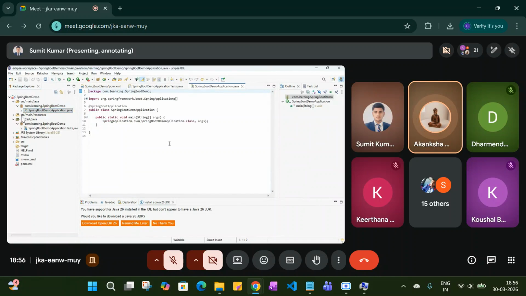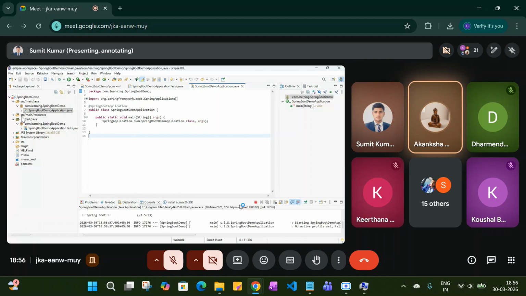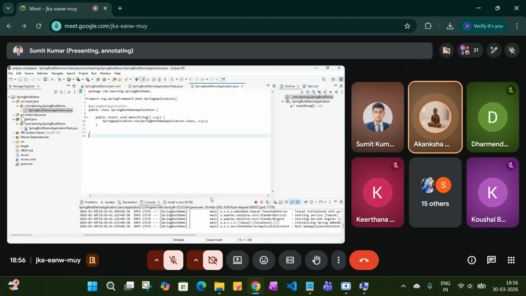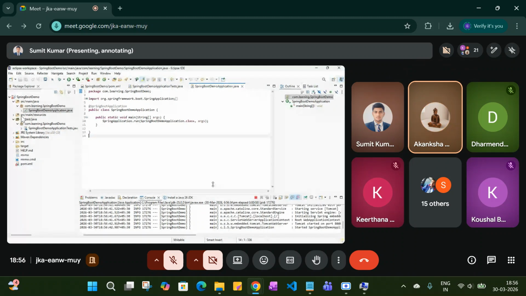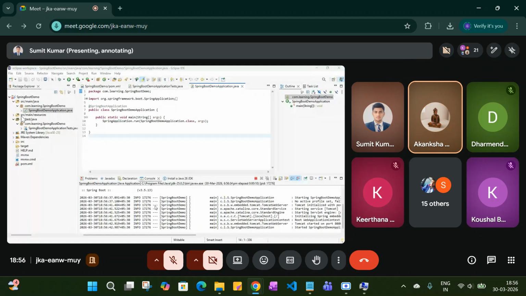Right click on it and go for Run As. Otherwise, an option is given for the run button and Run on Server. The option is there, Run on Server. Okay, go for that. Fine, so it's working properly. Yes, everyone, just take a look over here. Maximize the console so everyone will get an idea.